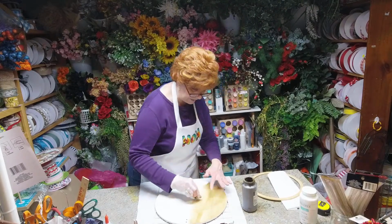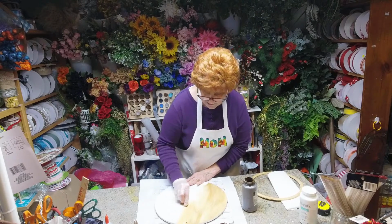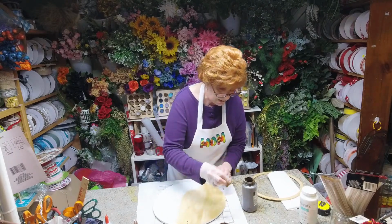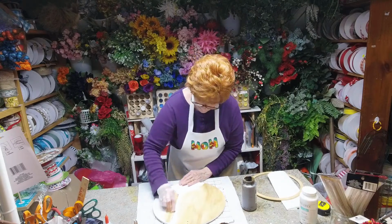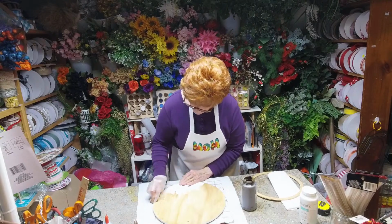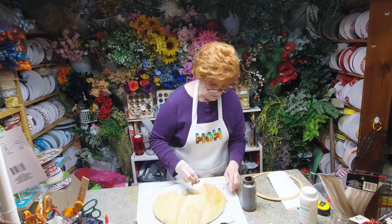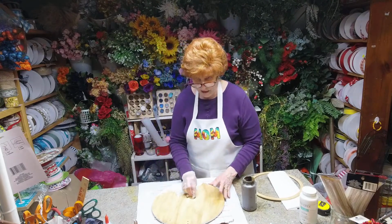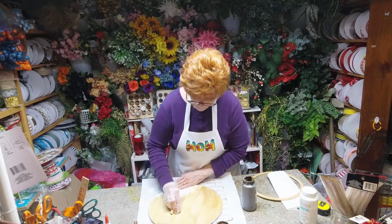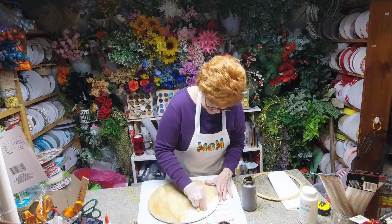Now, you really don't have to do this whole thing because this is going to be covered with the sign, but I want to stay consistent. So, that's why I'm doing this part. And I want to go around and do the sides. I just like using these baker's racks or these racks I have here, because it allows the bottom to still be drying while you're working.